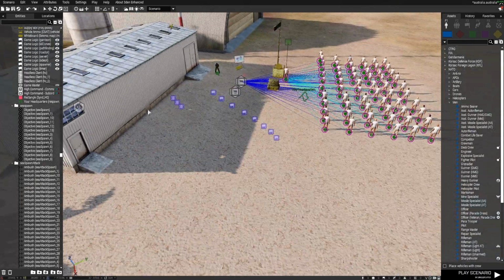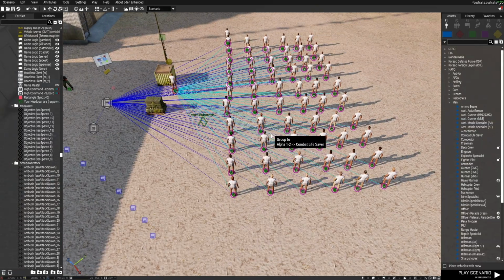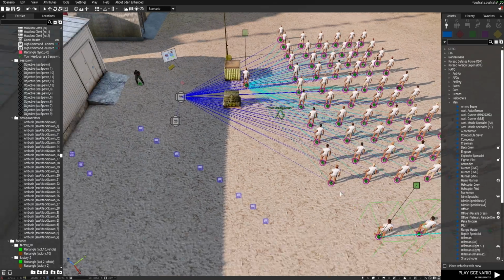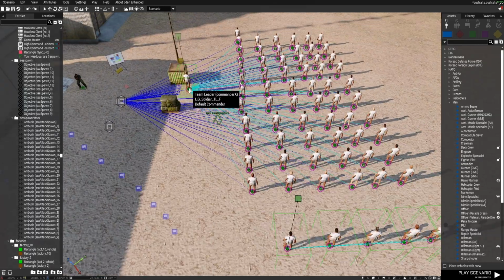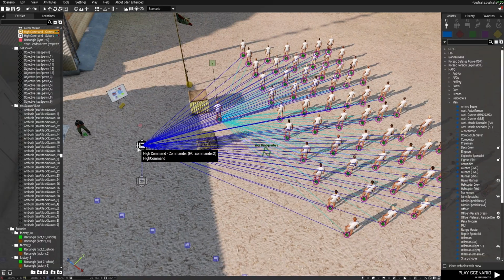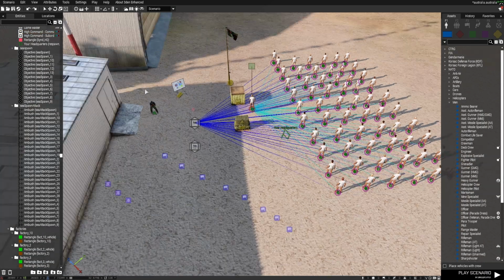As for all these modules, don't touch any of them. If you want to add more characters, you can just click and drag, copy, paste, and then make sure you group them to the commander, and then make sure you sync them to the commander module.